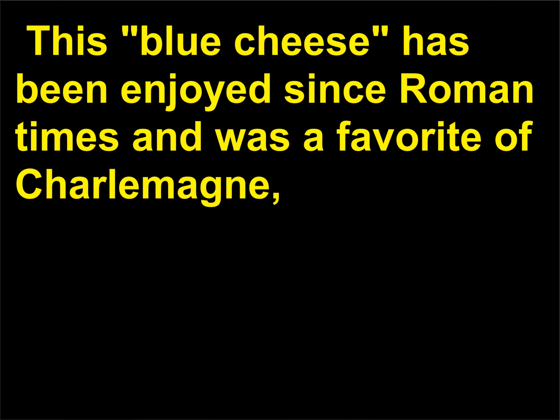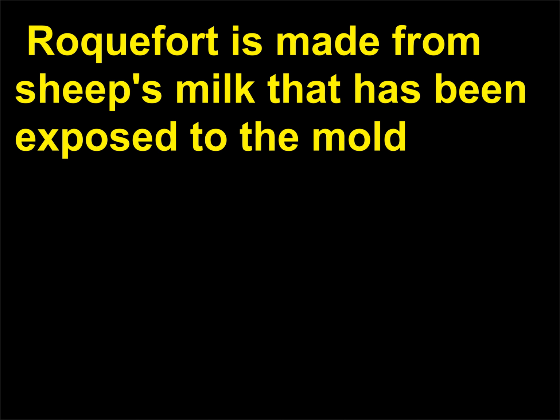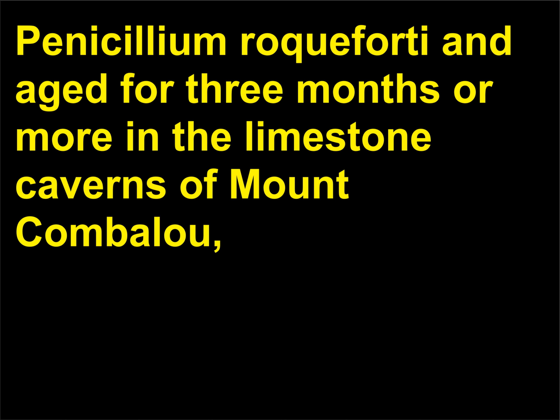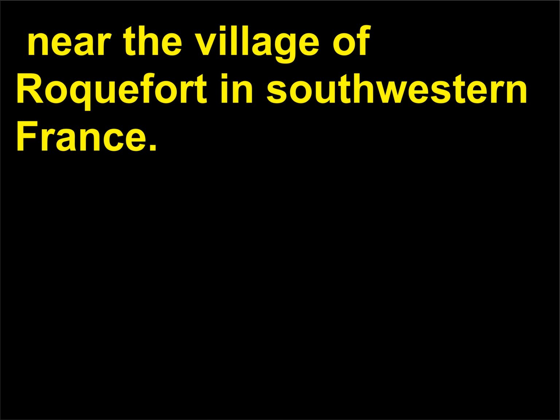This blue cheese has been enjoyed since Roman times and was a favorite of Charlemagne, King of the Franks and Emperor of the Holy Roman Empire, 742 to 814. Roquefort is made from sheep's milk that has been exposed to the mold Penicillium roqueforti and aged for 3 months or more in the limestone caverns of Mount Combalou, near the village of Roquefort in southwestern France.